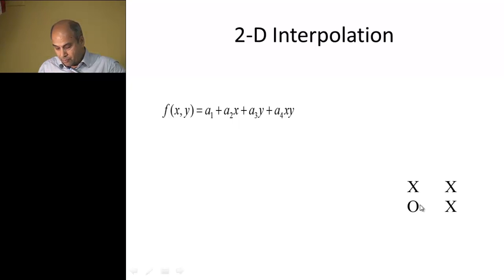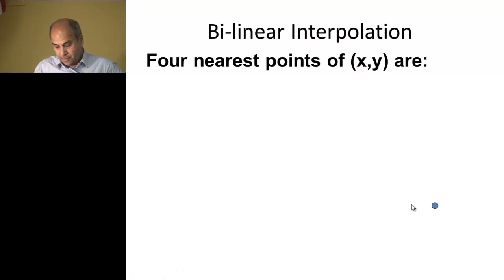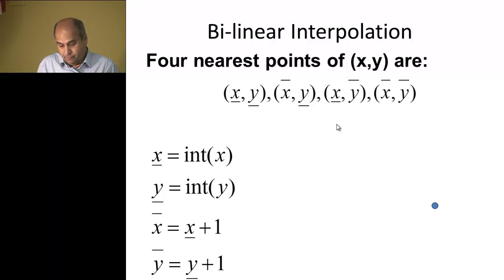So same thing: we want to find the value at this place, and then we look at the neighboring pixels, the 4 nearest points, close to x y. So x underscore y underscore can be 1 point, x overscore and y underscore another, and so on. There are 4 different points, and we can simply take x and truncate it to an integer. There can be different ways you can select those 4 points; it's up to you. But let's say we want to find the value at pixel 3.2 and 5.6, but we have these values at integer values.